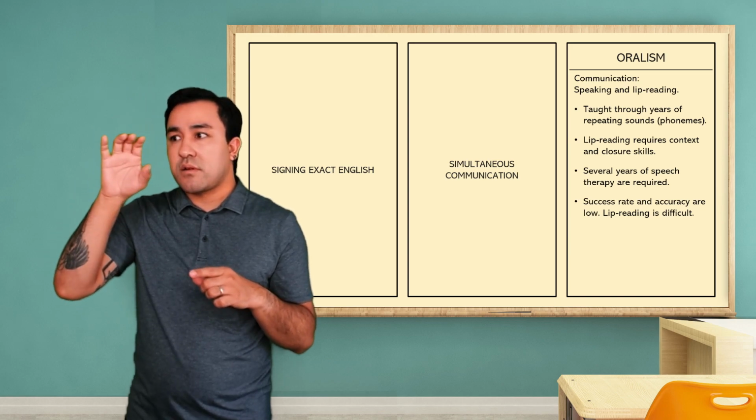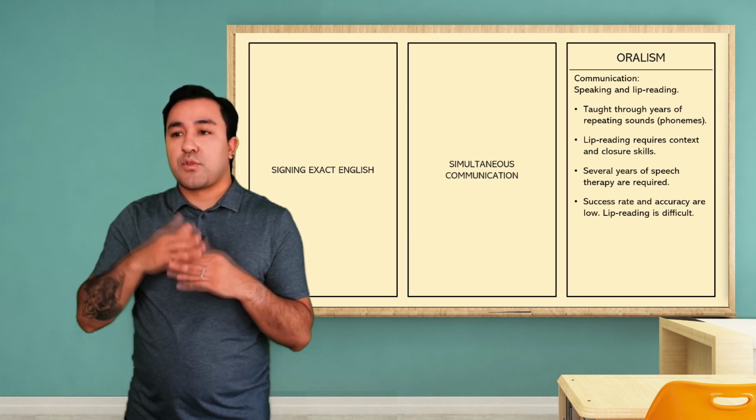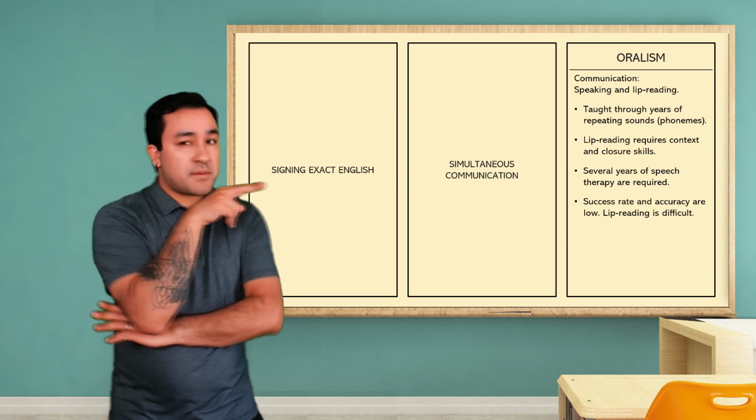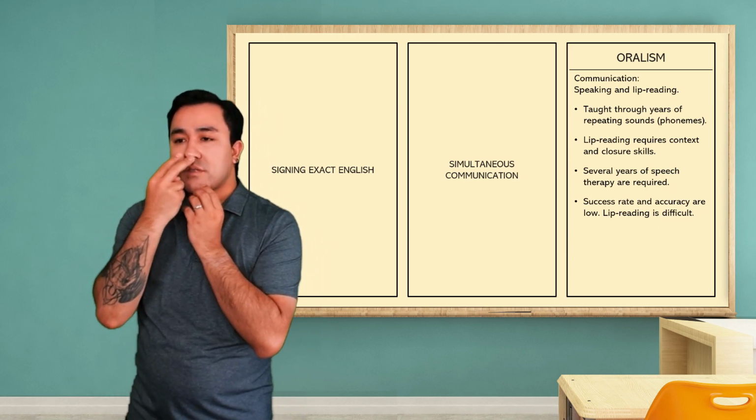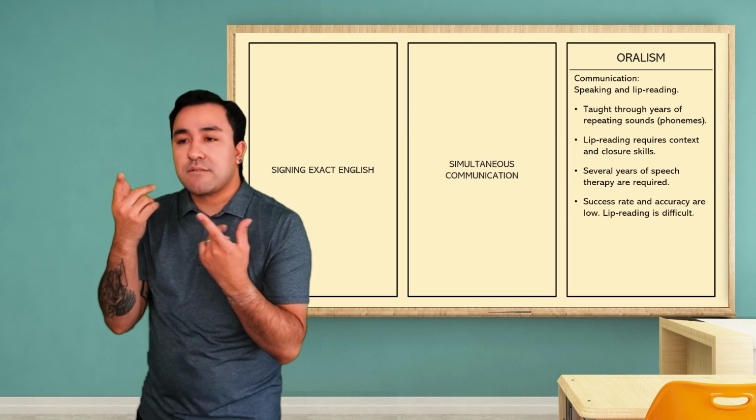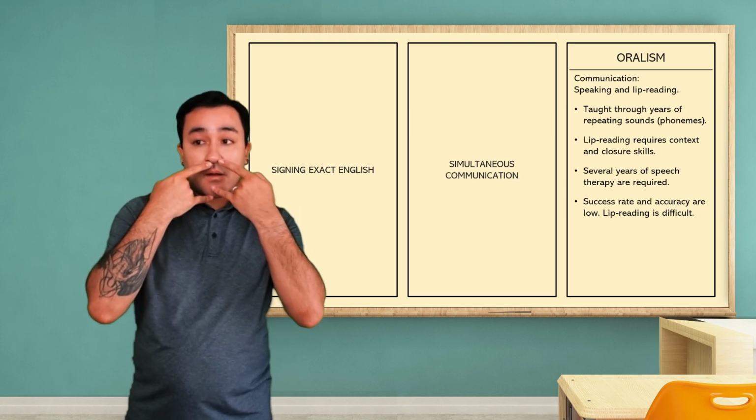What happens if you turned your face away from the deaf person at any point? What happens if the person has a beard or mustache that covers part or all of their lips? What happens when the person is wearing a mask for their health or the health of others?